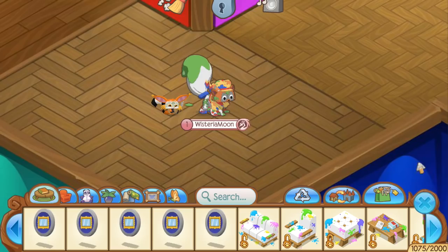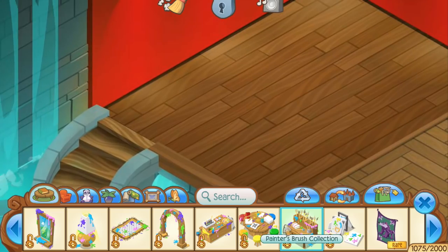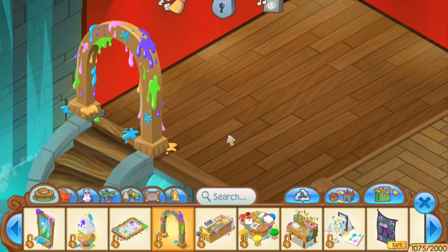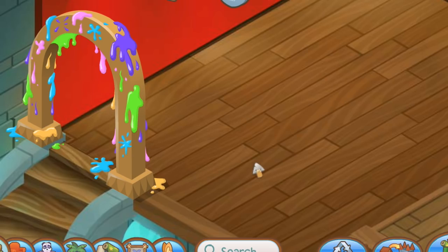Now let me give some of these brand new painter's items a glance. The cool thing about these member bundles is that they all come with exclusive item sets. I wouldn't really care about them if it was just a free pet, animal, and den — I already have most of those. But I do enjoy the fact that they give you a whole outfit and den item set that you can't get anywhere else except this bundle. That makes them fairly exclusive depending on how many people get memberships, of course.